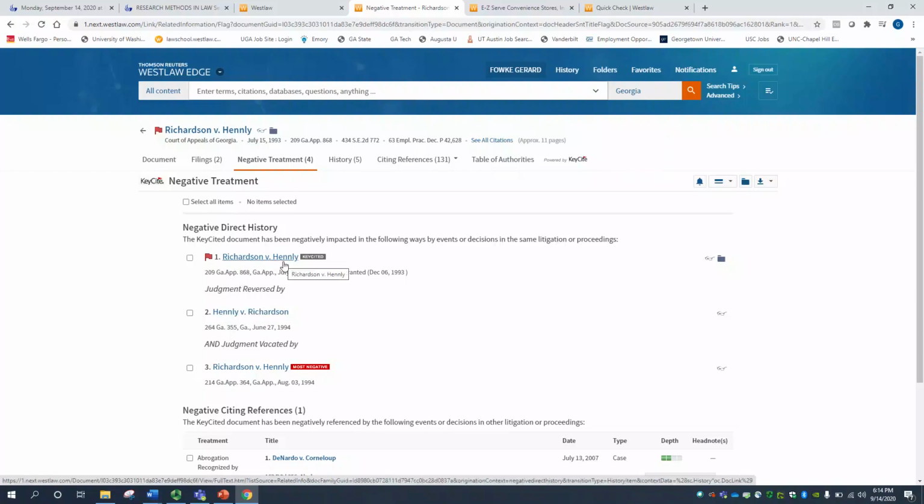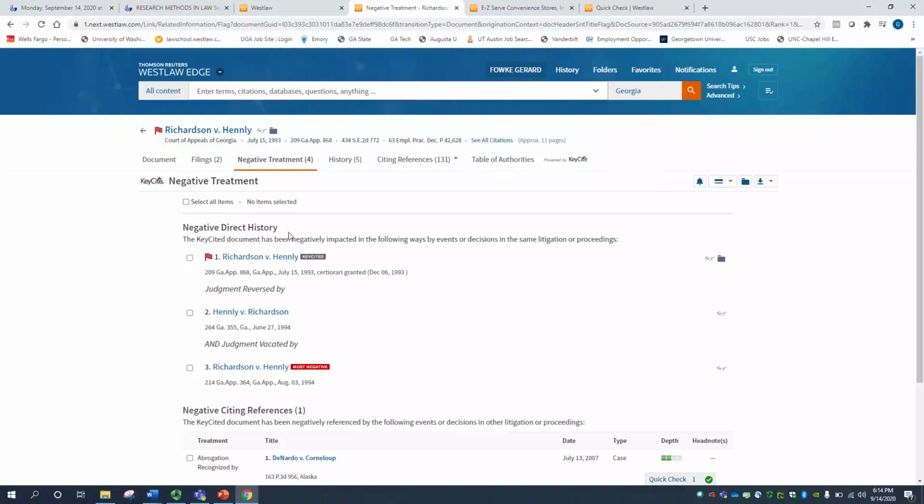So when we run into things like this, we need to ask ourselves, does the ground upon which the case was reversed, does the reason for its reversal, affect the holding for the issue that we care about?